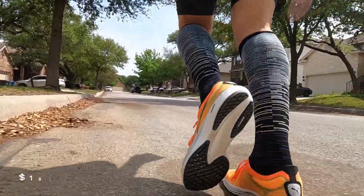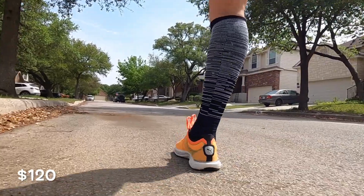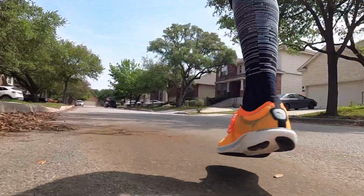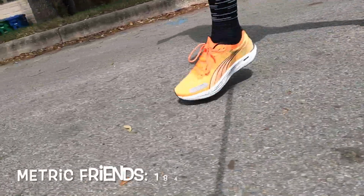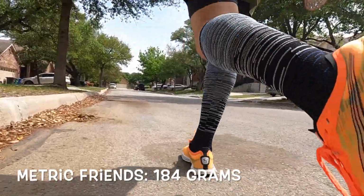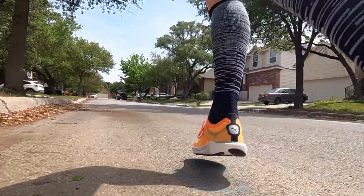I got these shoes for $120 on Running Warehouse. This is a $10 bump up from version 1. They were on back order temporarily, but then they came in. The Puma Liberate Nitro is a lightweight shoe. I believe it's around 6.5 ounces. Last year's was 6.3 ounces. This year, I think, was 6.5 ounces. Meant for speed days, fast days, race days, a lot of ground contact feel.